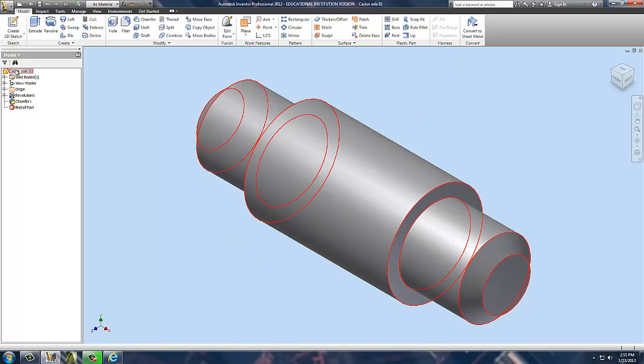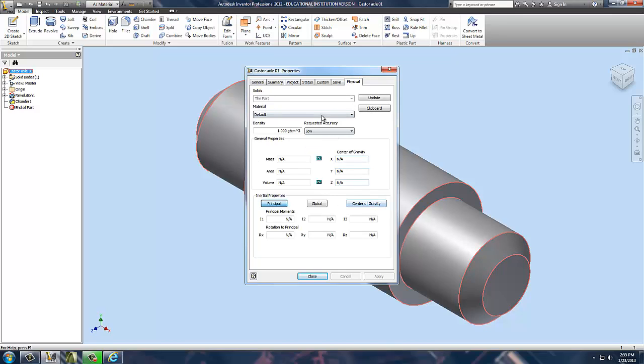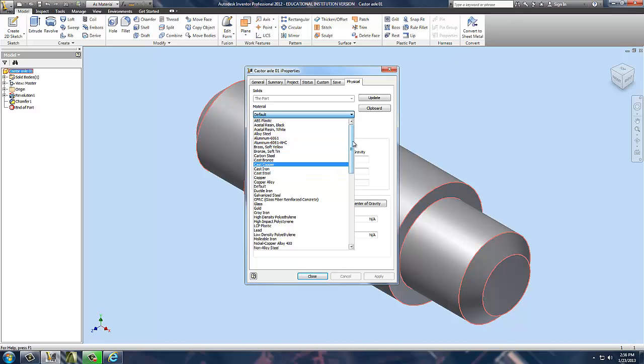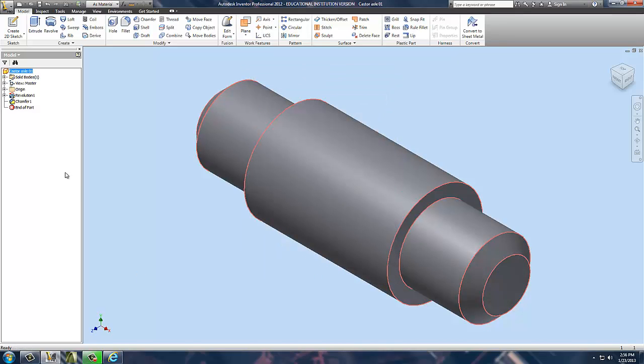Now we're going to change its properties around for just a minute. We're going to go to iProperties. We're going to go to Physical Properties. In this case, default material probably wouldn't be good enough. This would most likely be made of steel. If we had carbon steel, I'd use it or, you know, some other durable material. I'm just going to tell it to be an alloy steel because aluminum ain't going to cut it. We're going to hit Apply, go OK. We've got that. Hit the Save button one more time. This is all we need to do.